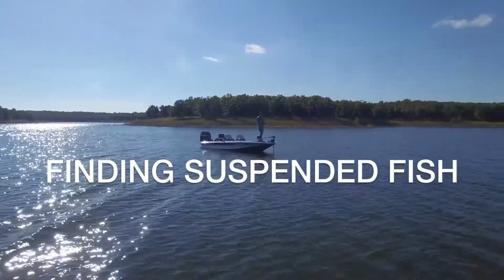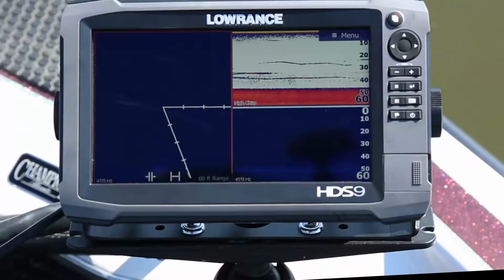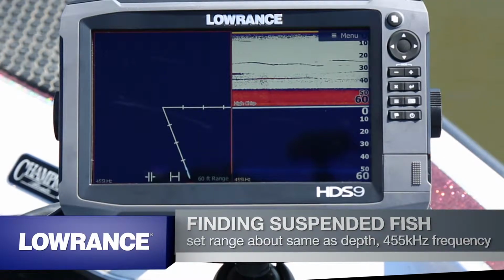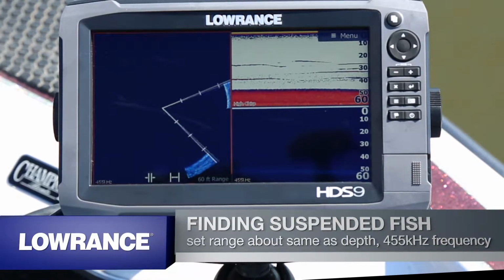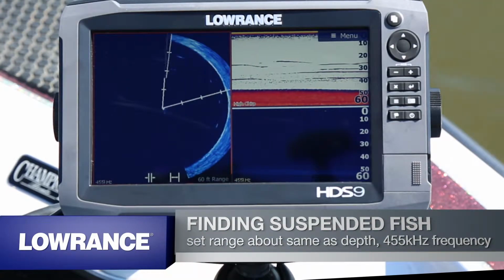So now I'm going to show you how I set up the SpotlightScan to fish suspended fish. So right now we're in about 45 feet of water. And I like the spotlight range to be about the same depth, so I have it set at 60 feet. And I use 455 kilohertz, which makes the fish targets nice and large and easy to see. With traditional sonar, you can see fish, but you don't know which side of the boat they're in. Spotlight gives you that confidence to know exactly where they're at.